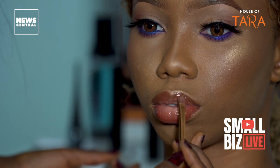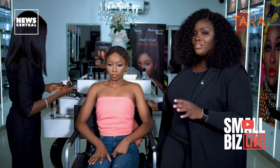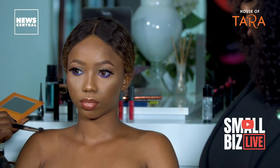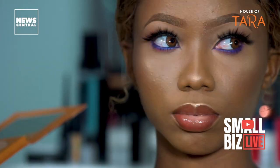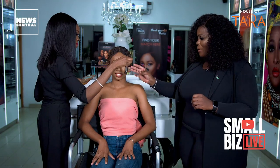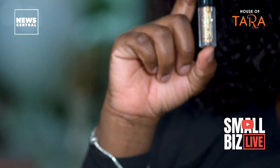Like, isn't she looking amazing? I can also see that she applied a bit of the flash pad from Hega and Esther on her collarbone and her shoulder bone so that her skin glows. Remember that your highlighter is really for your high points, and I can see that she's accentuating her high points. Imagine when you are wearing an off shoulder or a monostrap dress. Bam, that's what you use. And she's now putting the glitter on her body. So she's now glowing. This is the Tara Glitter, also available on the online shop.